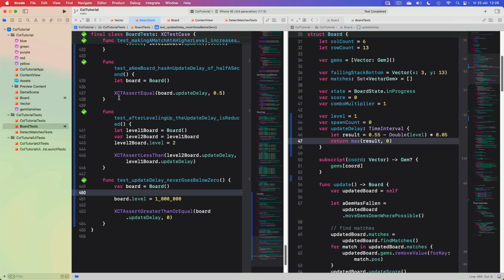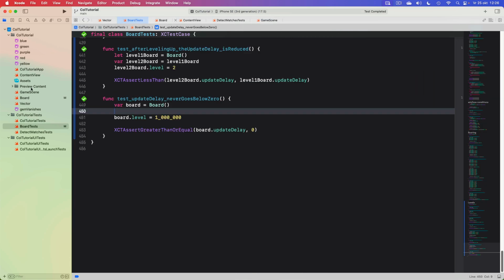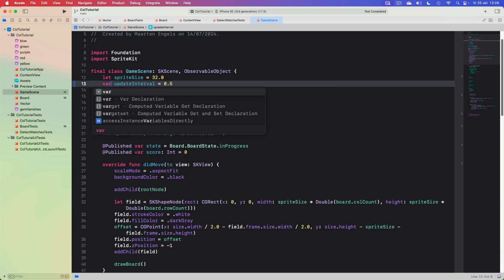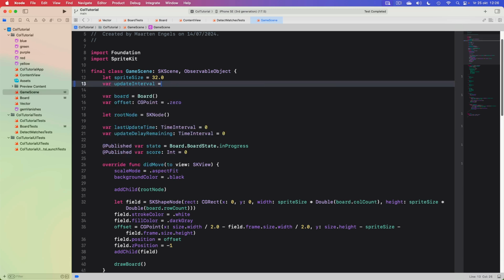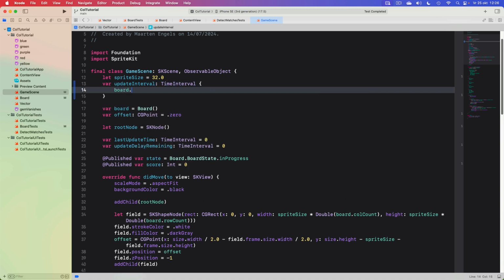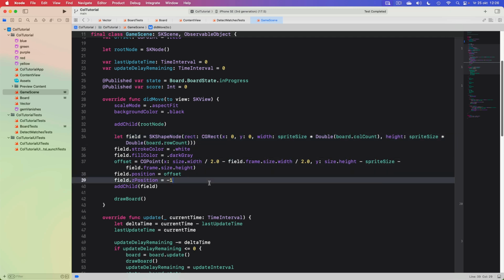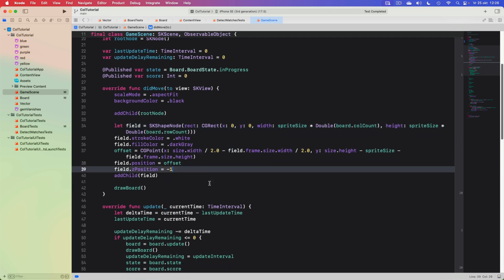Let's add it into the game. So our game scene currently has, we can get rid of this one. Our game scene currently has a hard-coded update interval. Let's use our board's update interval. So we can make sure this returns a time interval, and we return the board's update delay. Let's see.